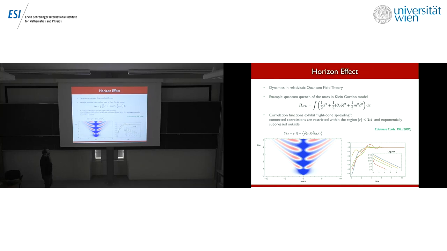So let me explain it in this way. Let's consider the simplest example of a quantum field theory quench that we can think of, which is to take the Klein-Gordon model and change the mass of the model from M0 to another value. So we start with the ground state of the Klein-Gordon model for some value of the mass, and then we change to another value. And we focus on the dynamics of the two-point correlation as a function of space and time. Then if we plot this, we will see a very clear pattern of light cone spreading. You can see that the connected correlations are significant only inside the light cone, while they decay very fast exponentially outside of it. By light cone I mean the geometrical region included in the lines where distance is equal to 2 times the speed of light, or sound in experimental systems, times the time. And I'm going to explain the reason for this too.